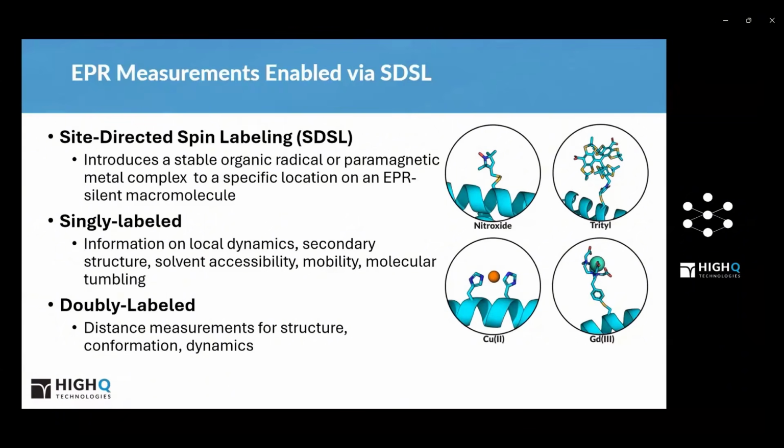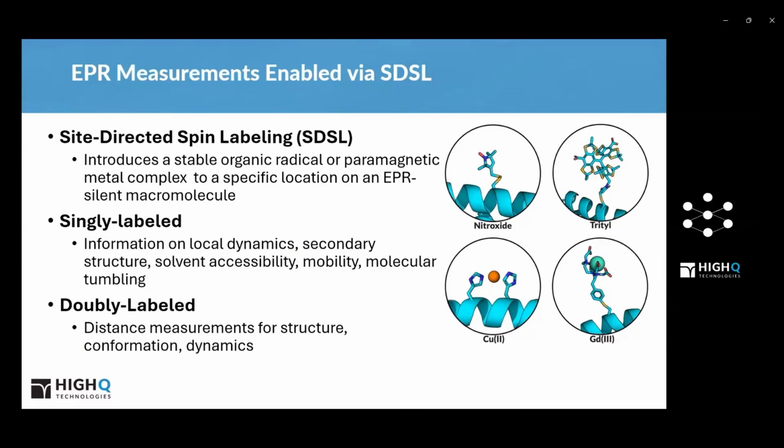Most commonly, this is done by cysteine mutation, so you can put a cysteine in, and then the most common spin label just has an active thiol group that can react with the cysteine to form a disulfide bond. It's very robust. It's very easy. Now, in some cases, cysteine mutation can be problematic. If you have a lot of cysteines in your protein, you could get nonspecific labeling if you don't generate a cys-null mutant first, but that can also be a problem if those cysteines are involved in the structure or if they're involved in some function that you can't mutate away.